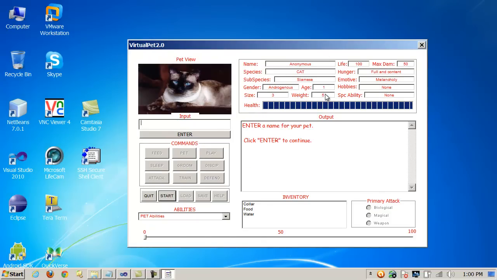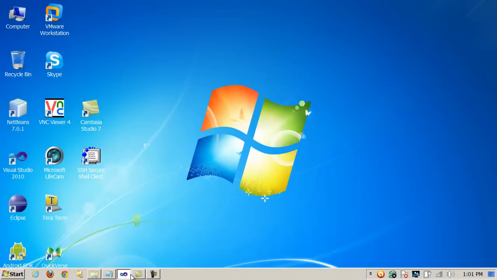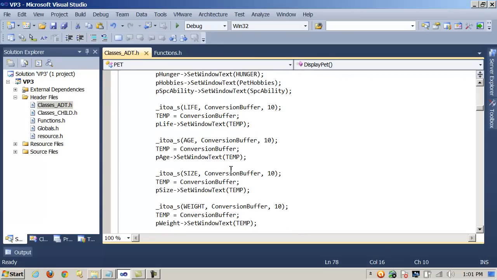So I'll move this over here, but this numerical data has to be converted with I to a. Well, I guess that's deprecated. Underscore I to a underscore s. How annoying is that? But that's the new and improved version, with the underscores. So we have to convert that and set that in these boxes here. Okay. And once we do that, we can display it in our C static controls. So again, while we're on the topic of converting data back and forth from one data type to another, there's another set of functions that you can use to convert numerical data into ASCII data.